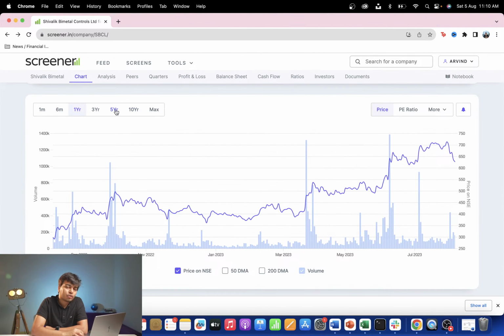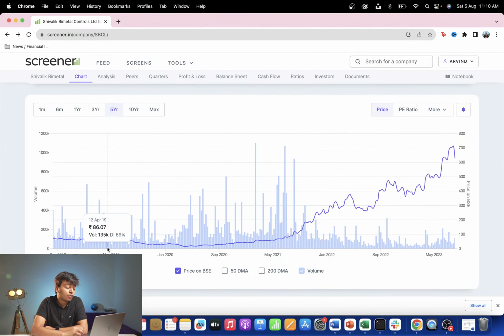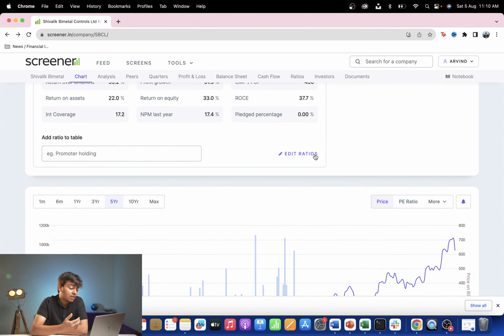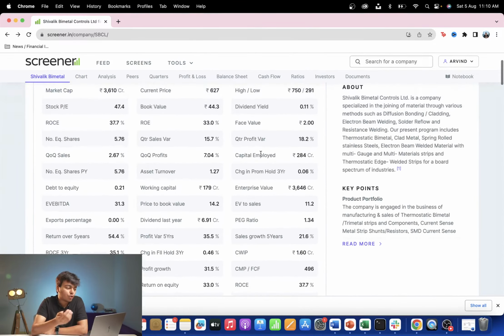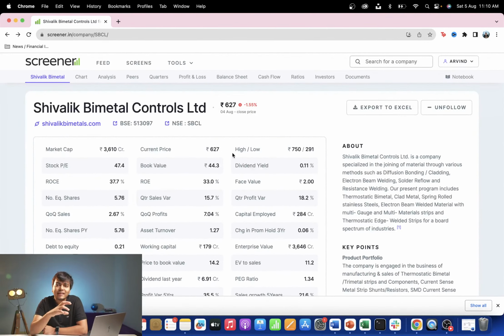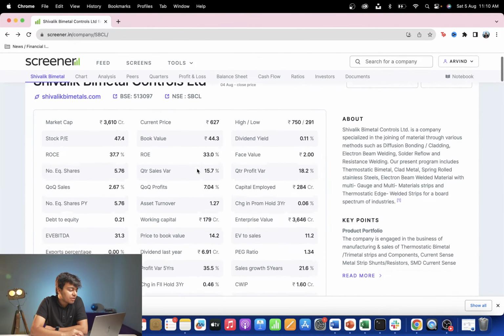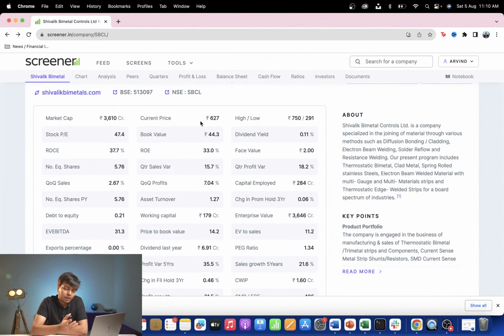Alright, so let's see how the stock has performed in the past 5 years. The stock has performed decently well in the past 5 years. It has gone up from the level of 85 to approximately 600 by now. So that is a good jump of at least 7x, 8x from its starting point. That in itself makes us curious what exactly this company is doing, what is happening with this company, and all those things. As mentioned, we have the current price here, we have the highs and lows here. Again, the stock is trading at its all-time high.